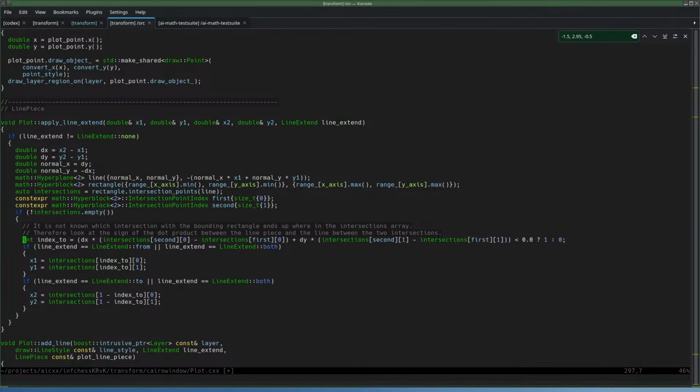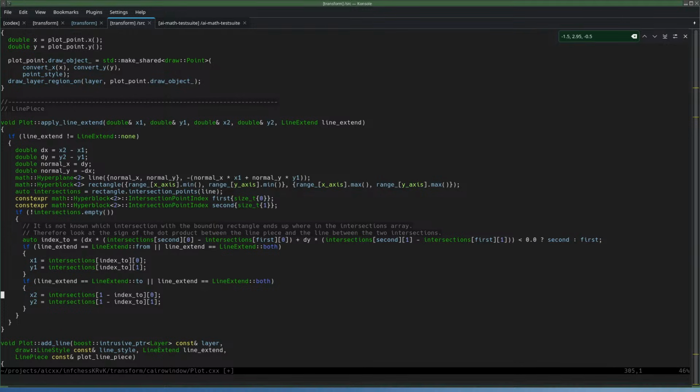Index 2 becomes, yeah, and then invert those two.